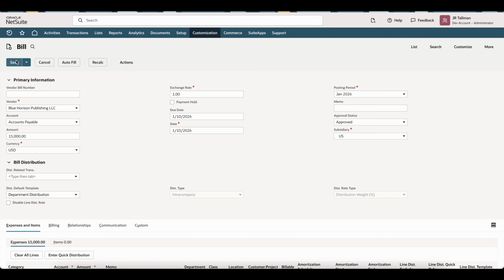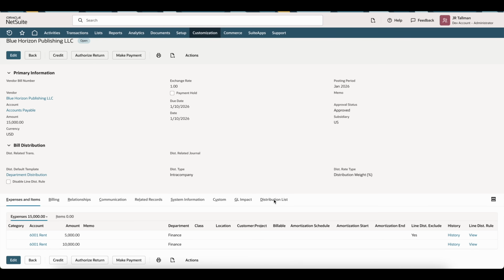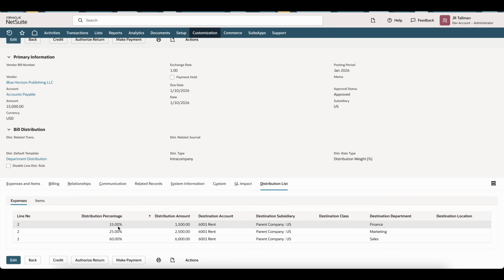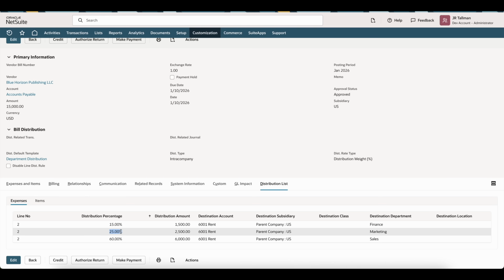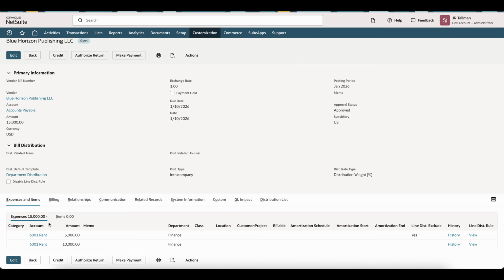Once that's done, I'm going to simply click on save here. And once the bill has been saved, you're also going to see this new distribution list subtab get created here. If I click on this subtab, you can see this has the distribution percentages that I updated previously from that template. These can be updated anytime prior to being approved. You can come in here and edit this distribution list, but you can't slice and dice this if you want to add additional rows and add, let's say, a different class department combination. You would want to do that based on that pop-up before.